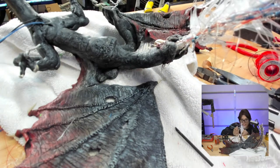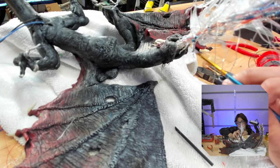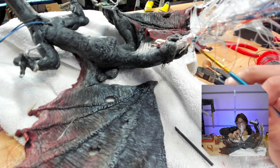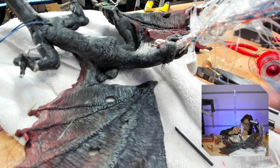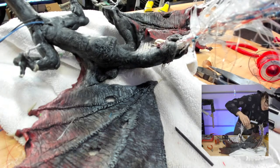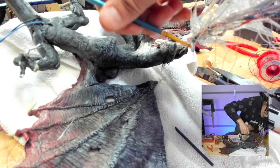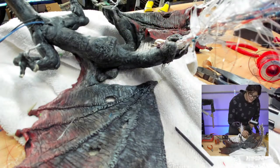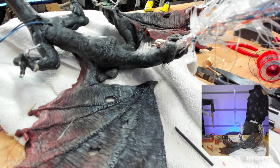I can't believe I wrapped insulation, the insulated part of the wire, like, hey guys, I don't get why this is not working. Lame. Alright. Alright, that's my one for the stream. No more idiot mistakes. Alright. So. Let's see here.